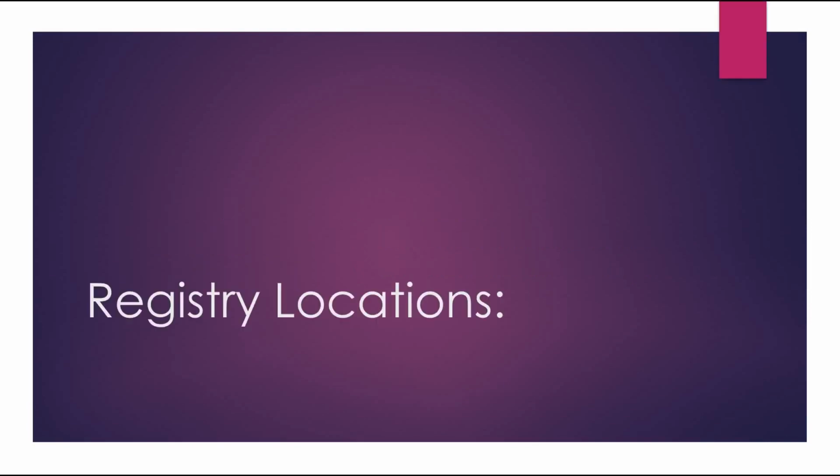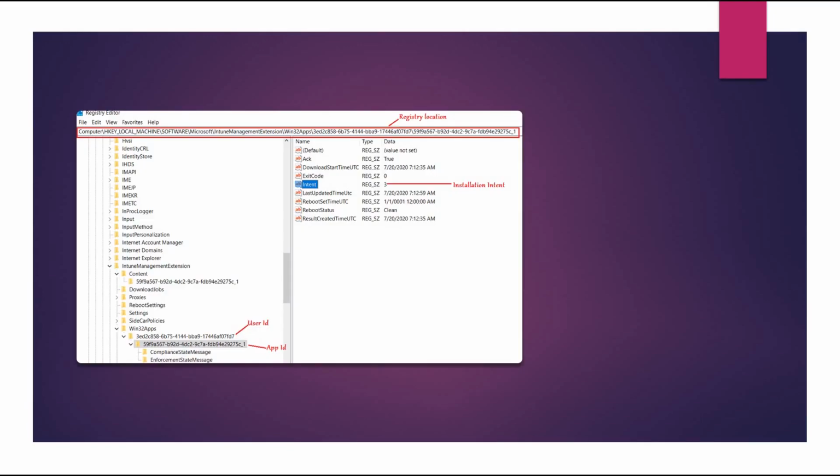Okay, now let's just talk about the registry location. Let's just say the app got installed. What are we expecting to see in registry and where? Right, so the registry for IME and Win32 app deployment is HKLM software Microsoft Intune management extension. That is the node here, and inside Intune management extension you will be able to see a node, and this is the app ID ending with 5C. And over here we see a bunch of information.